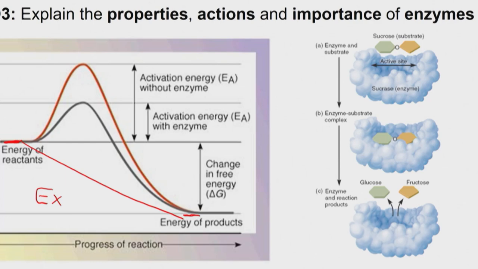But first, we have to get over this hump, right? There has to be some energy input to actually break the sucrose apart. And then once we get it broken apart, ultimately, the glucose and the fructose are going to have more energy available than the sucrose did. But the sucrose doesn't want to break, and we've got to put that amount of energy in.